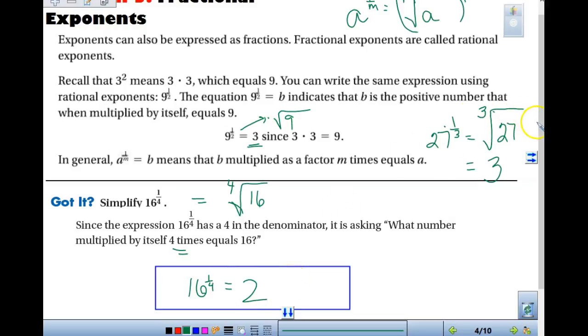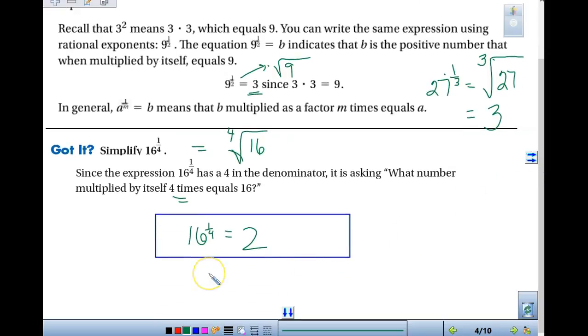Here's what I want you to write down. It's kind of in your textbook in this section, but to me this is really key, and I have this in my notes each year to make sure I talk about it with students. I have A to the N over M. Now, all of our N's were 1 so far. They don't stay that way. It means this: the mth root of A, and then this whole thing is to the nth power.